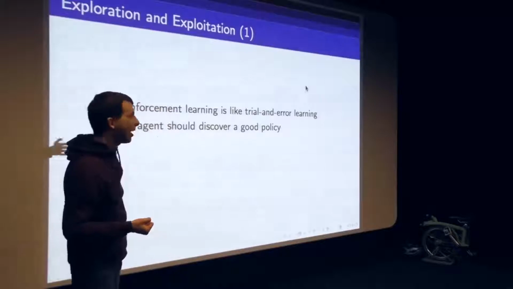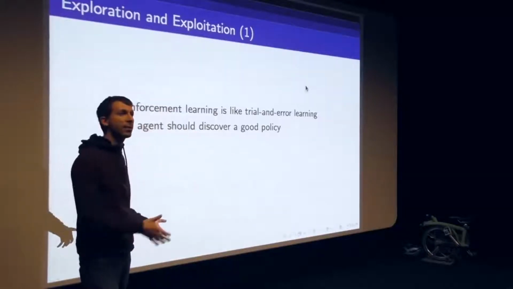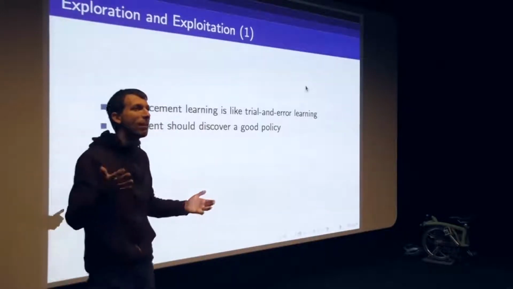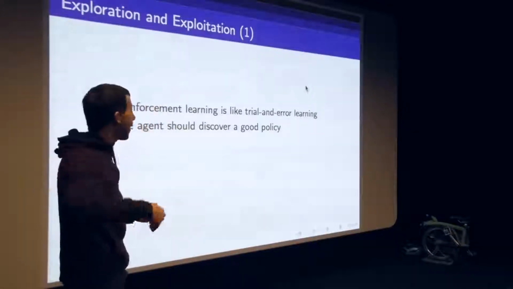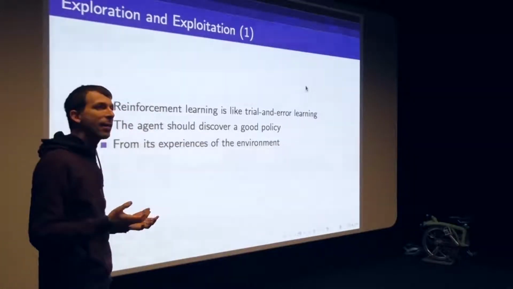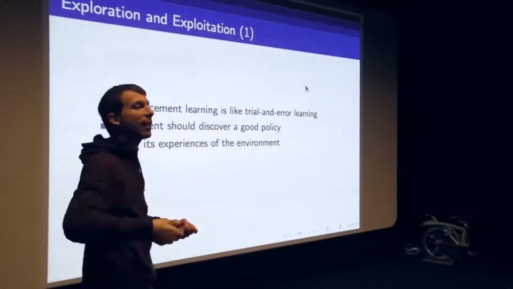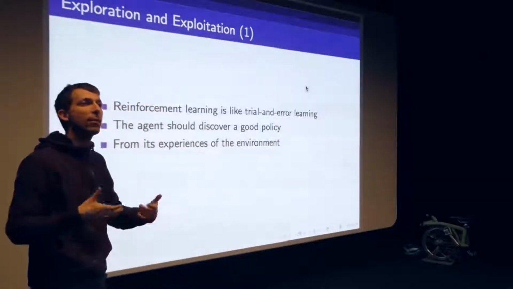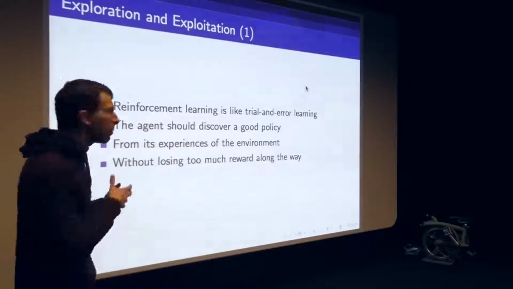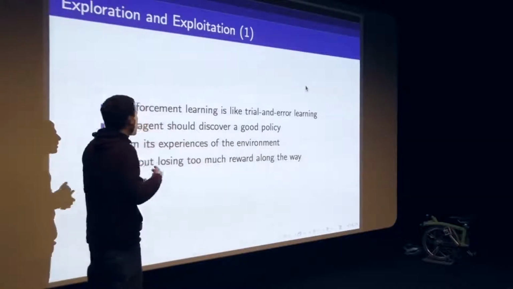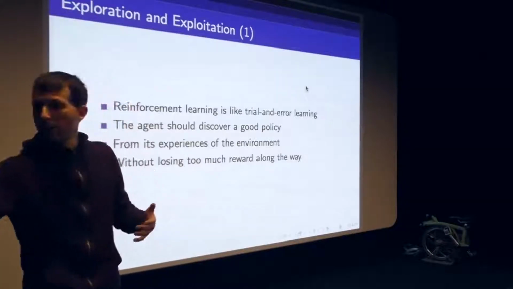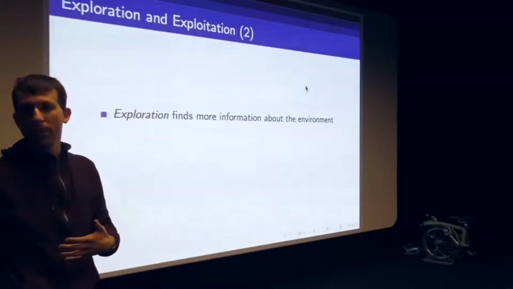And so the goal is we want to figure out a good policy. We want to figure out the best part of this space. We want to figure out where the gold is. Imagine you've got some pirate hunting for treasure. It wants to find the policy that has the most gold, but along the way, it wants to make sure that it's not giving up opportunities. Until it's found where the treasure chest is, it shouldn't be giving up the opportunities to exploit the things it has discovered. So one way to say this is it basically gets to interact with experience. It's trying to find the best possible policy without losing too much reward along the way by exploring. So it has to balance exploration and exploitation.